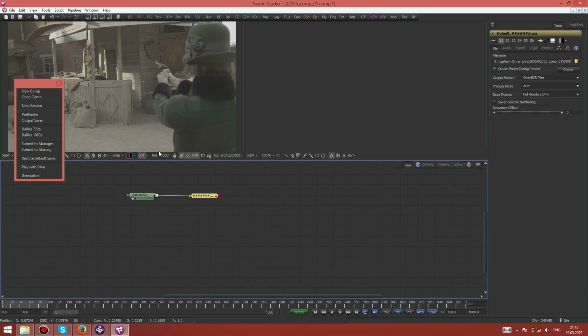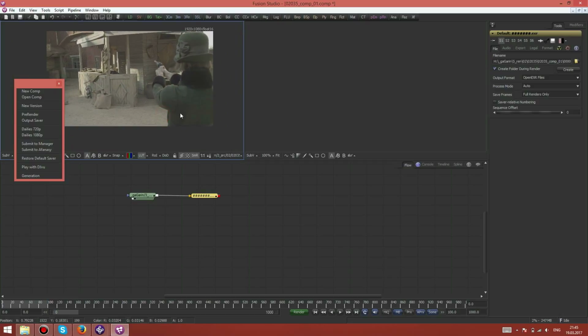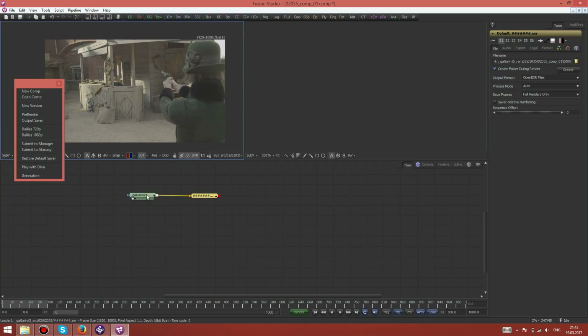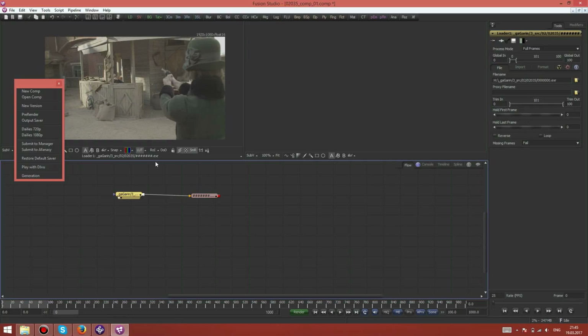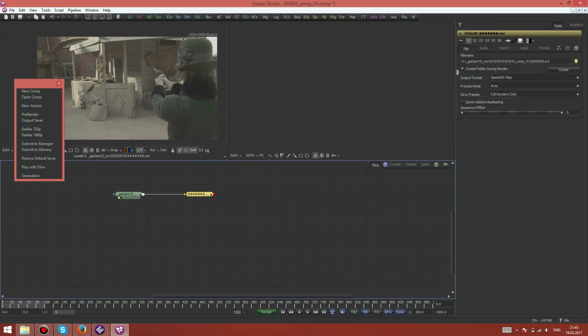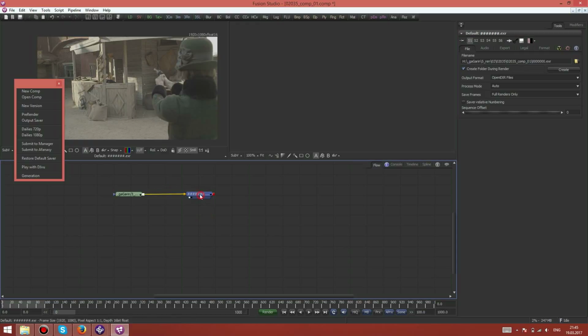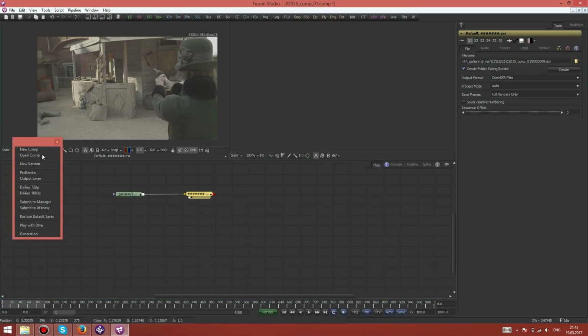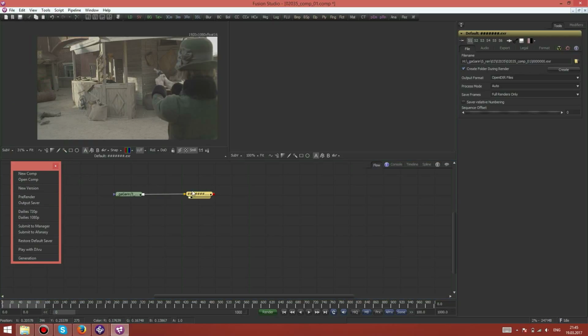So we have our source, we have our saver, which is called default2, because we need to stay with this kind of naming. I will say why later, and that's actually it.